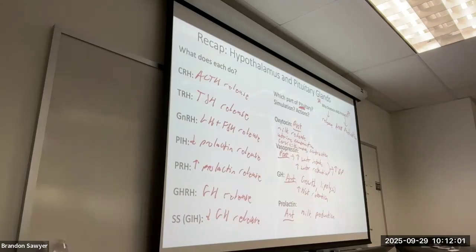And then on the right-hand side, or this middle part here, we got the two posterior pituitary hormones, oxytocin and vasopressin, right? Oxytocin, we got the letdown reflex, uterine contraction, cervix thinning and contraction. Vasopressin, water intake increase, water retention increase, which increases our blood pressure. And then we've got our effects of growth hormone here, just kind of basic general effects there. And then prolactin, we talked about milk production. The one thing that's interesting about oxytocin and prolactin working together is that oxytocin, again, causes the release part, but prolactin is needed to cause the production of milk first, right? And yeah, that's an interesting piece there.